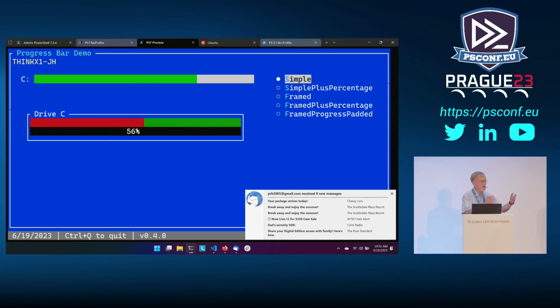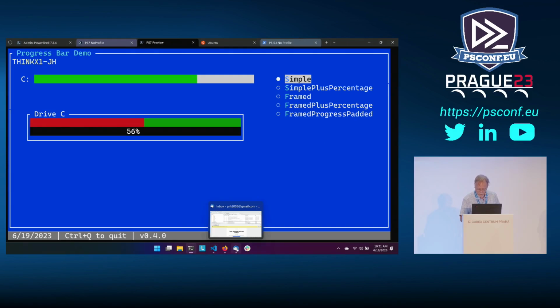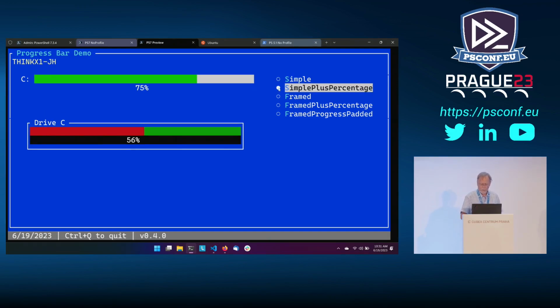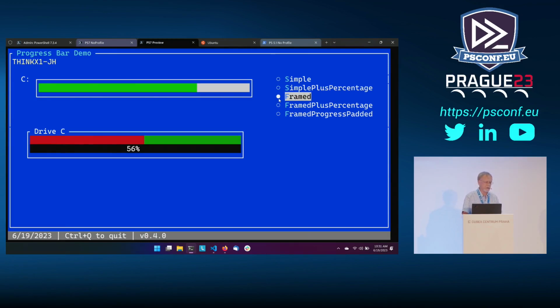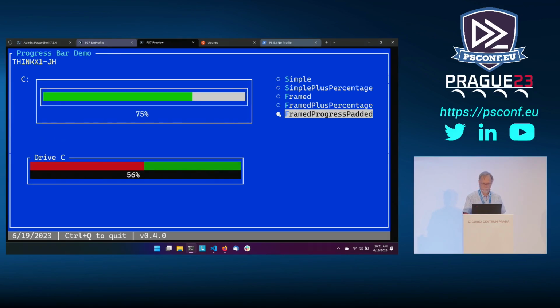You can color code as to what value you want. And I've also created over here radio button selections that will go through and show you the different styles that you can create for the progress bar, so you can kind of see what they look like.